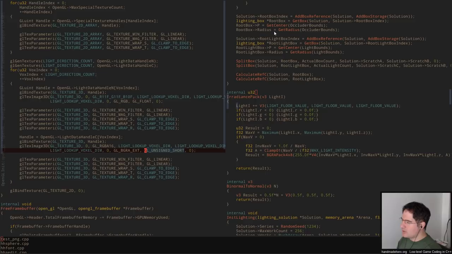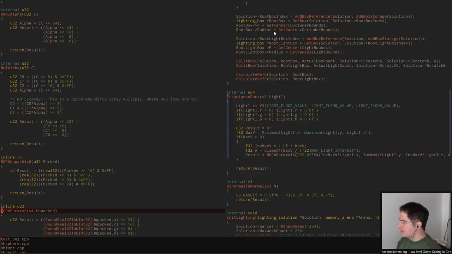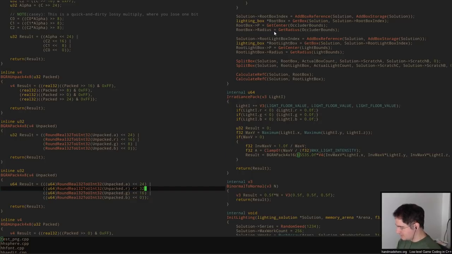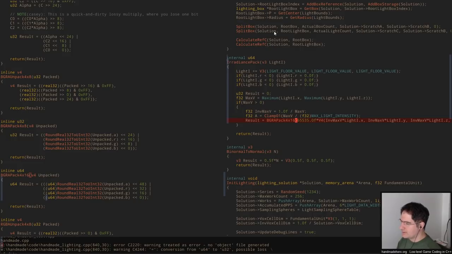And if we looked at how that would go, just going down to where the light stuff actually gets set up, if we were to do a 64 pack, it would look something like this. It would be the exact same call, so it's really, really simple. But when we're doing this rounding and we produce these values, what we would want to do here is this would expand to 65535. And this would be packing a 64-bit value instead of a 32-bit value. So 16, 32, 48, right? So it's pretty easy for us to do something like that, and then we just have to record that packing.